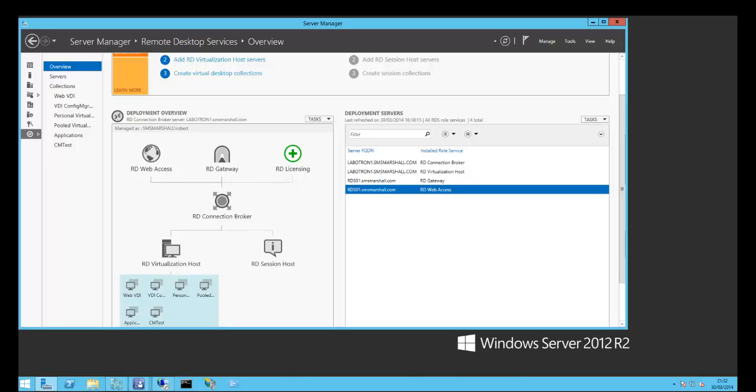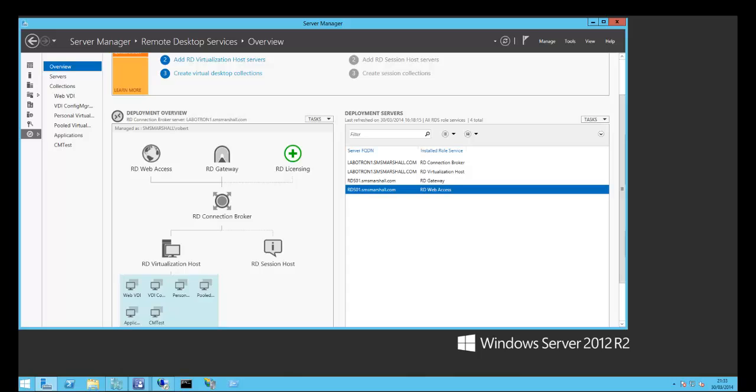The remote desktop gateway provides an ability for remote users to access the corporate resources while traveling, i.e. from the internet. The remote desktop connection broker is the centerpiece that takes care of all of the connections coming in. And the remote desktop virtualization host is the main piece for coordinating the creation of the virtual machines for the virtual desktops.